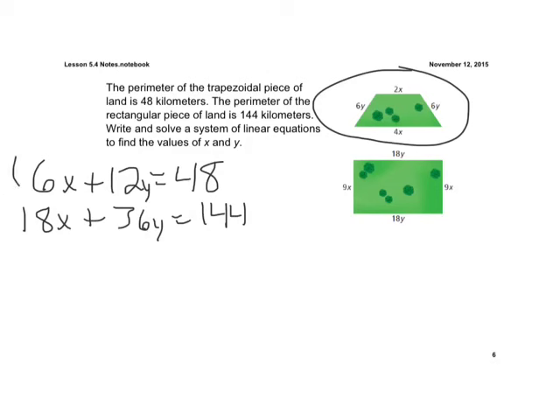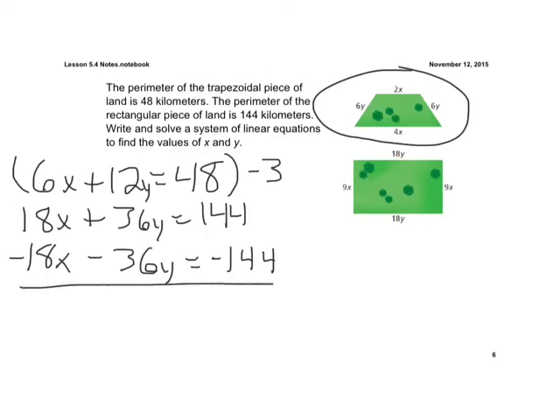Let's work with this top one. What can we multiply up here to get our x's to eliminate? We have an 18 down there. We need a positive 18 up top. So let's multiply the whole top equation by a negative 3. Distribute to everything. So let's rewrite the top equation. Negative 3 times 6 is a negative 18x. Negative 3 times 12 is a negative 36y. Negative 3 times 48, that's actually a negative 144. All right, now add straight down. Do the math. Negative 18 and a positive 18, well, that's 0. 36 and a negative 36, well, that's 0. 144 and a negative 144, that's also 0.